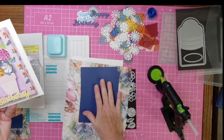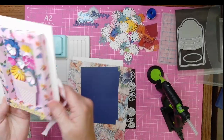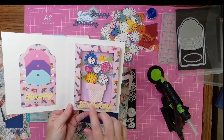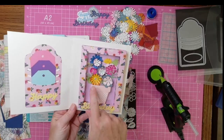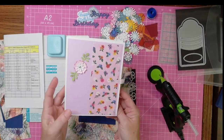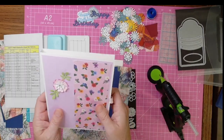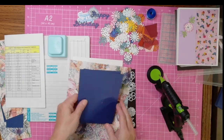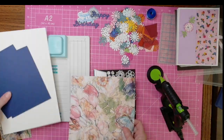So now that we have our outside pieces and our shadow box piece, you can decorate it any way you want. But I am going to show you how to make the shadow box and how to do the flowers and how to put the card together so you can make your own and be as creative as you would like. So let's make our shadow box first, and then we will make our card.